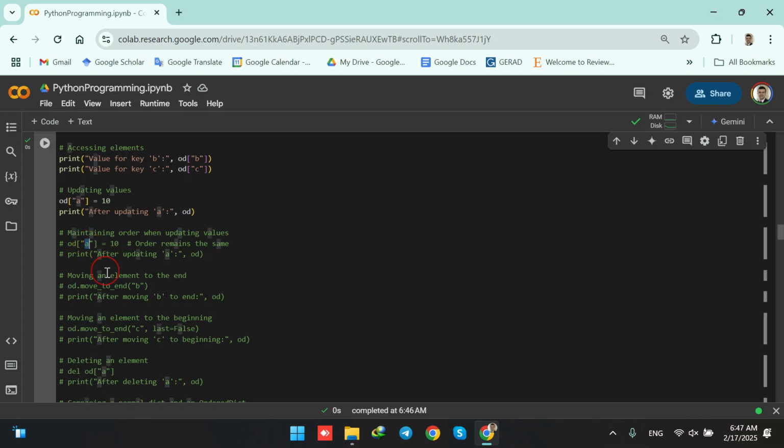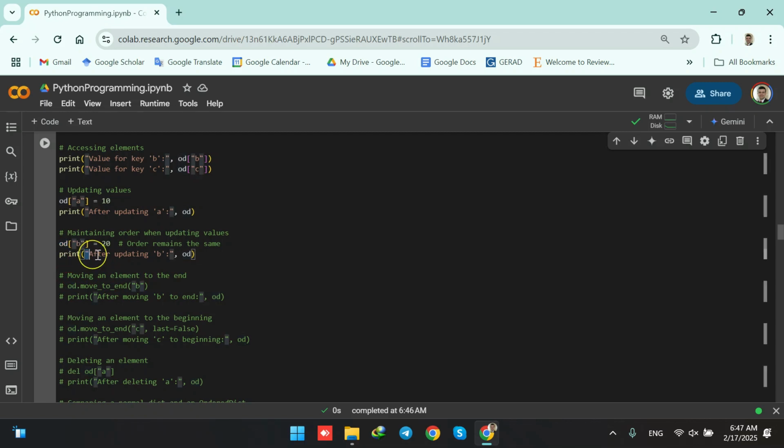Here we can also update another value. For example, I would like to update the value associated with the key B. I write down the name of my ordered dictionary and the key, which is B here, equals 20. So now I am assigning 20 to the value associated with the key B from the ordered dictionary called OD.